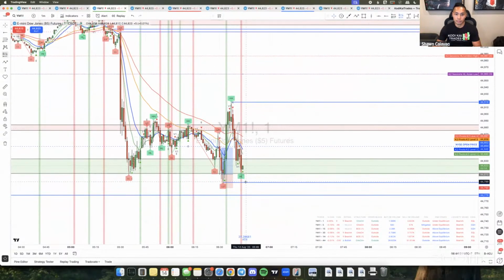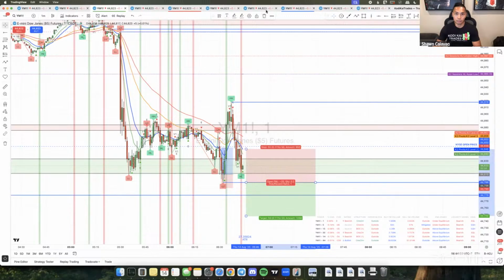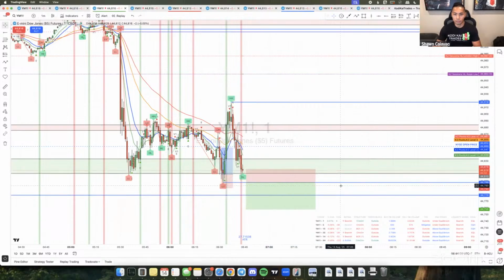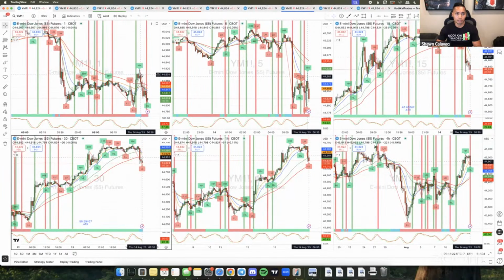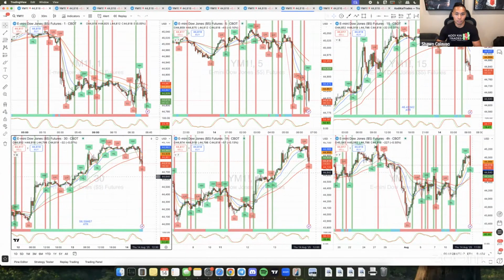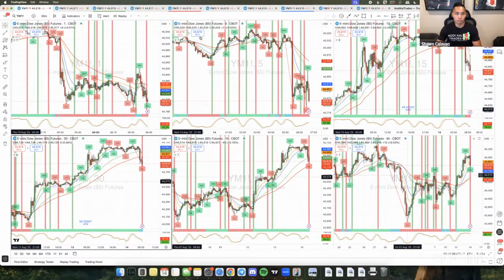All right, we got price coming down here a little bit. Again, the overall trend and direction is a little bit mixed. Lower time frames are bearish, higher time frames are bullish. Looking over here at my screener, we currently have a bearish market structure for the 1 minute, neutral for the 5, neutral on the 15, bearish on the 30, bearish on the 1 hour, and the 4 hour here is bullish. So with that being said, looking at the overall trend right now, the 1 minute, 5 minute, 15 minute, 30 minute are all bearish for the most part. 1 hour, 4 hour still bullish.